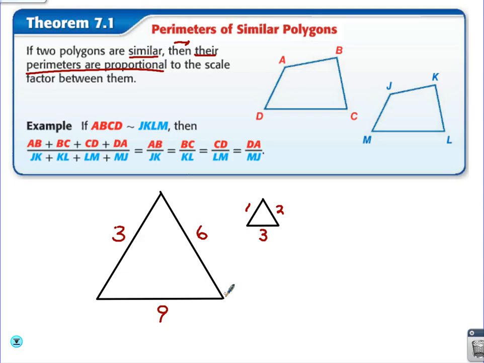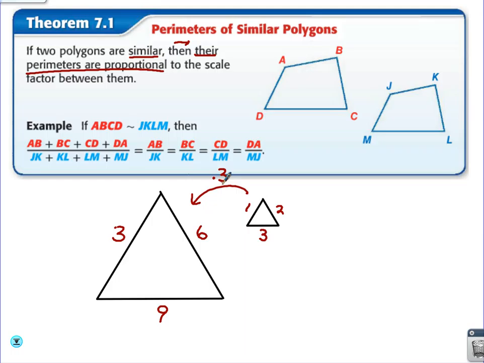Because, well, number one, I just shrunk it down. And number two, if I look at the sides 1, 2, and 3, I notice there is a scale factor that exists between the small and large triangle. The large triangle, all three sides are 3 times bigger. The small triangle, all three sides are 1/3 as big, or divided by 3. Now, what we're doing here, again, we see the scale factor. Scale factor is times 3. Or if you're going the other way, times 1/3.